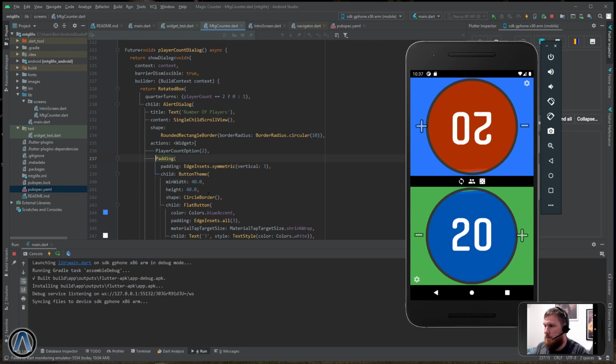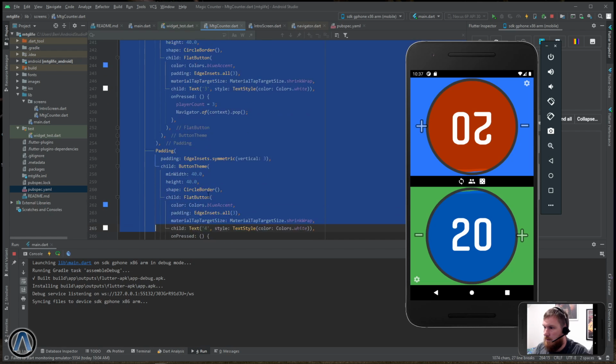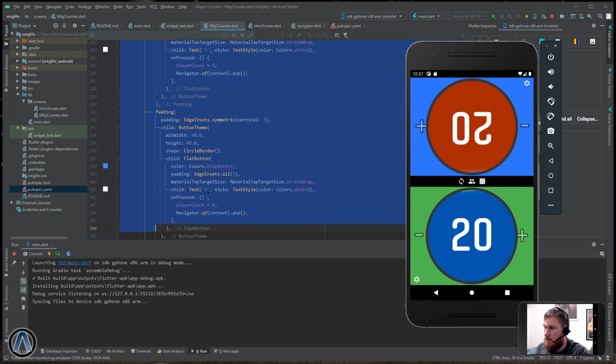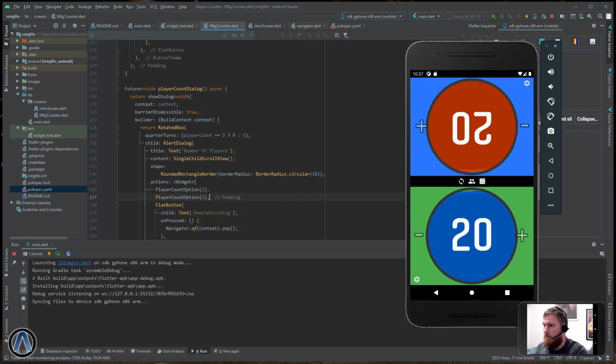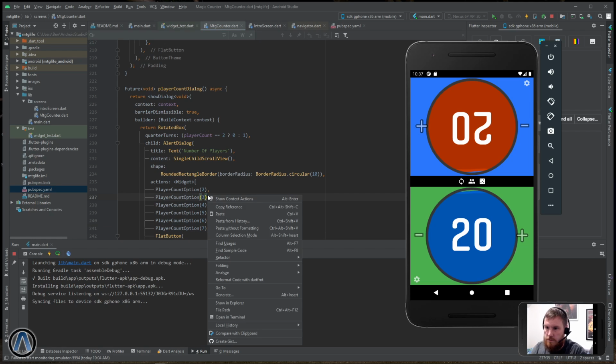So now we should be able to replace all this code. Five, 6, yeah, 7 should not work.